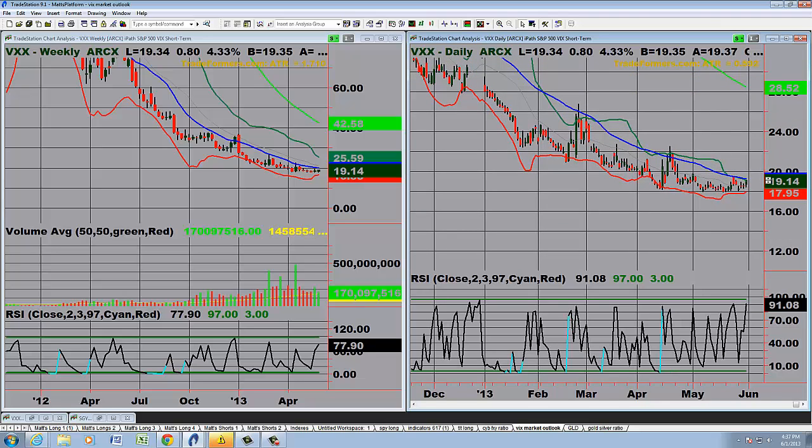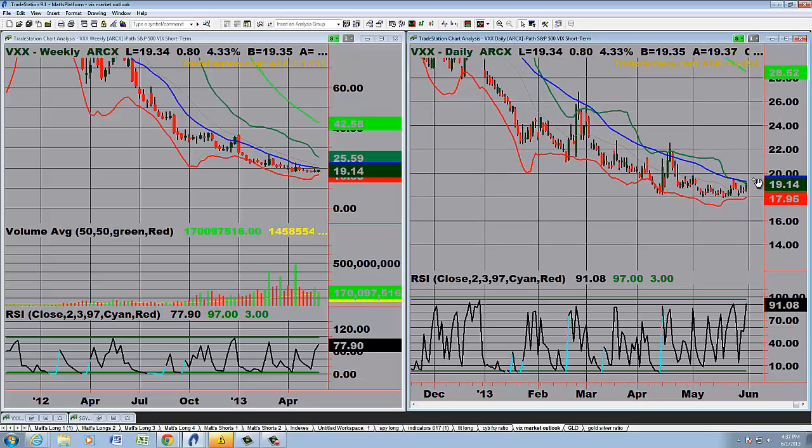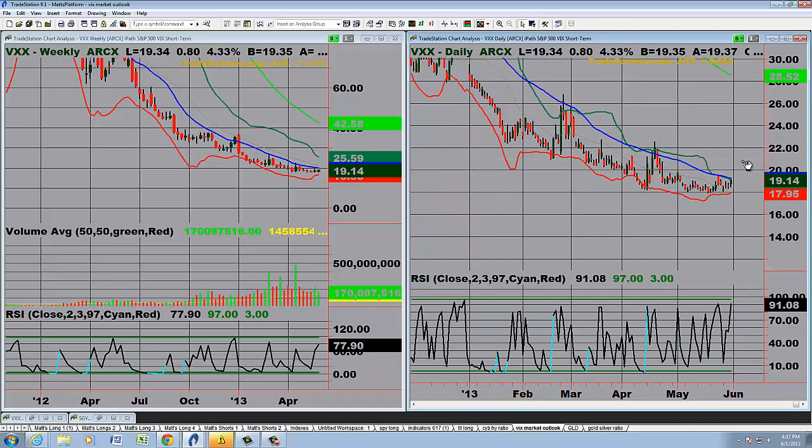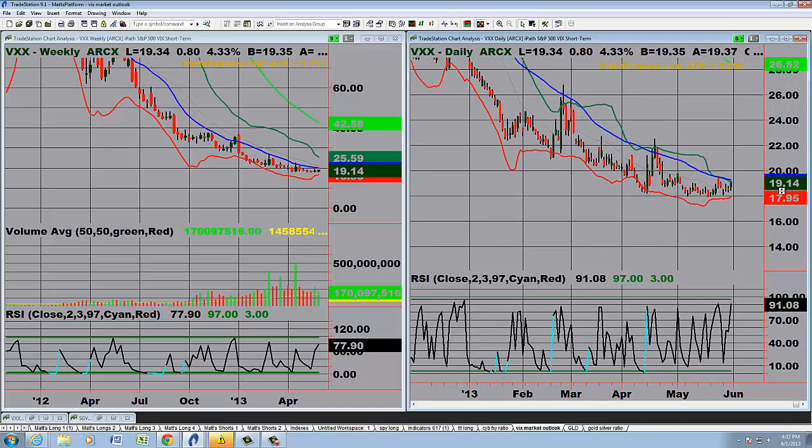the 200. Let's keep an eye on that, because if we get over this 1950 level, you're going to see potential spikes here, which would confirm a further move down in equities. So this is an interesting key. This is going counter. So this is actually more positive for the market, that the level of panic, or the level of concern, is not quite showing up in the VIX.